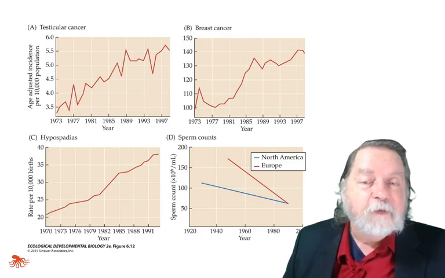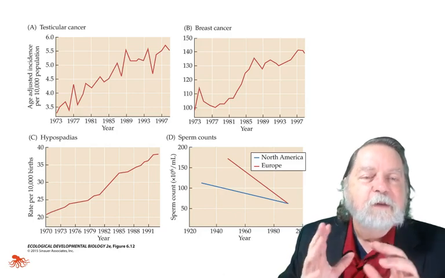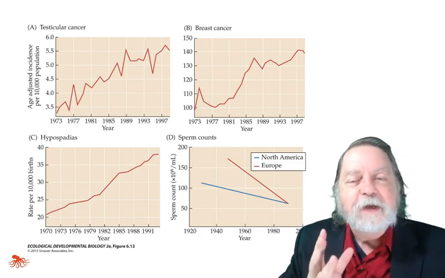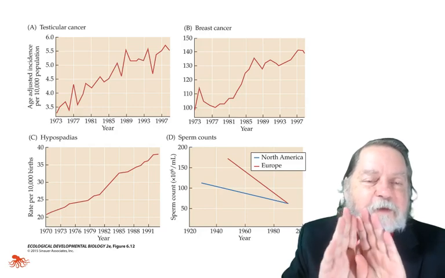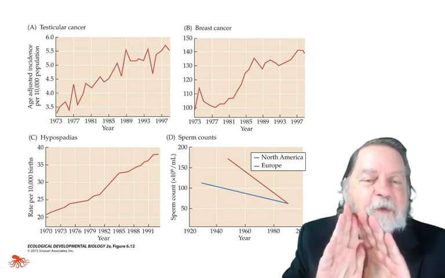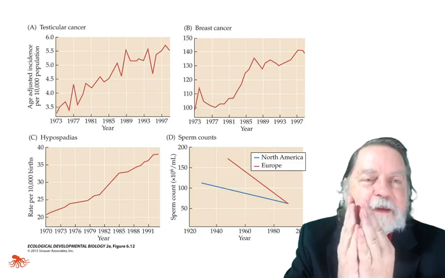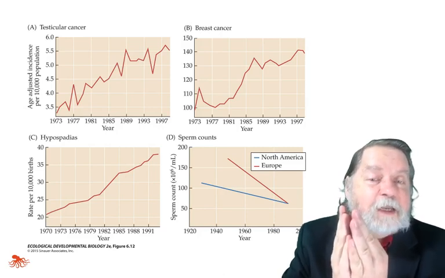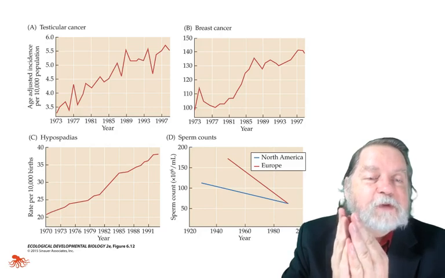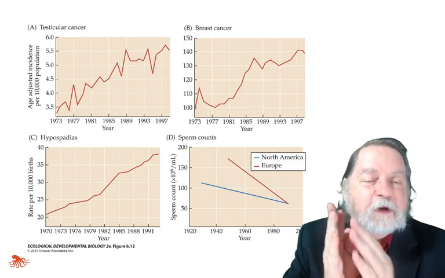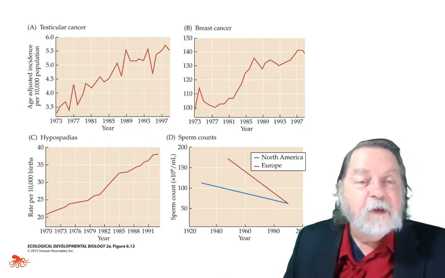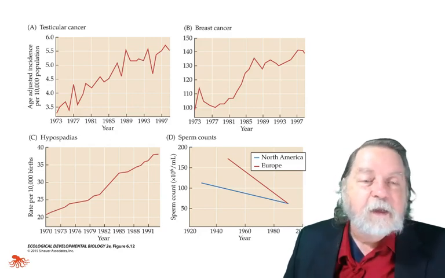The lower left is also an interesting medical problem. This is the frequency of hypospadias. So in hypospadias, the penis is a tube, right? It's a hollow tube. It's got a urethra running up the middle of it. And during development, it forms like a hot dog bun, kind of closing around and then sealing. And if there's a failure in that, the tube does not close completely, what you may have is an opening at the end for the urethra, but also an opening at the base where urine and semen can dribble out instead of going all the way to the end.